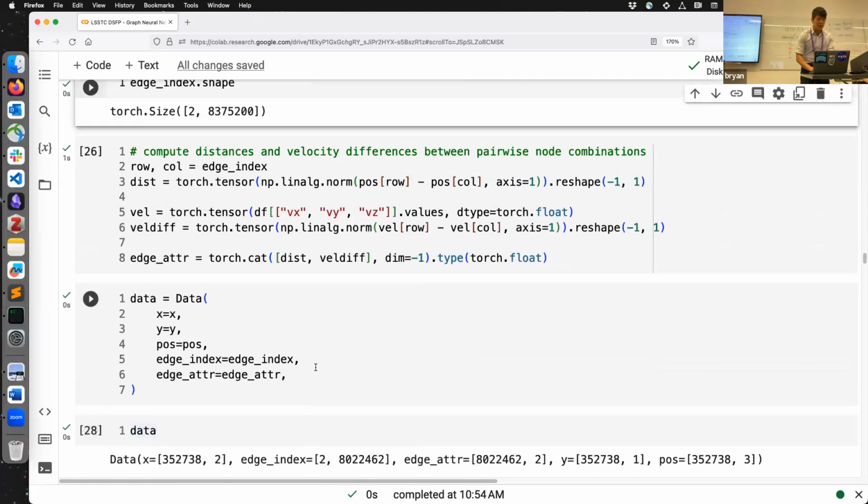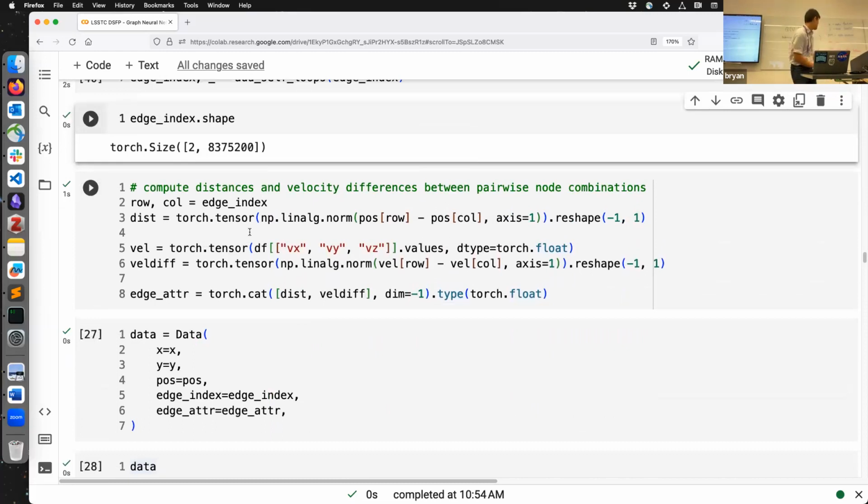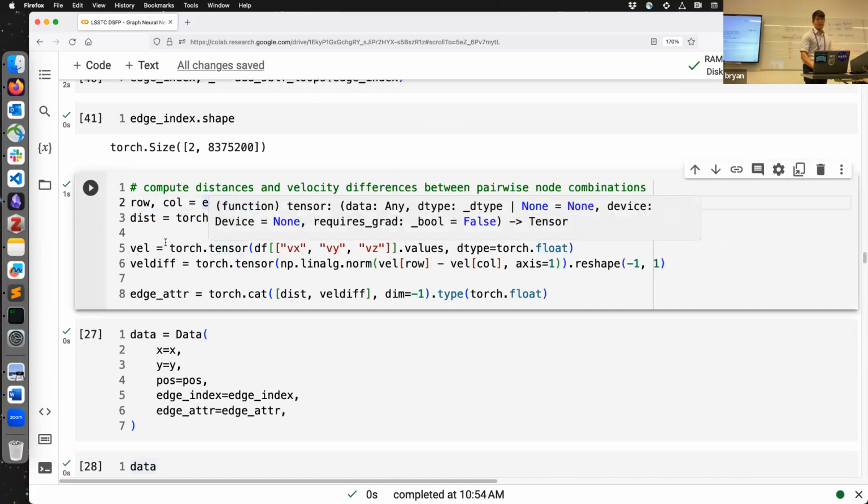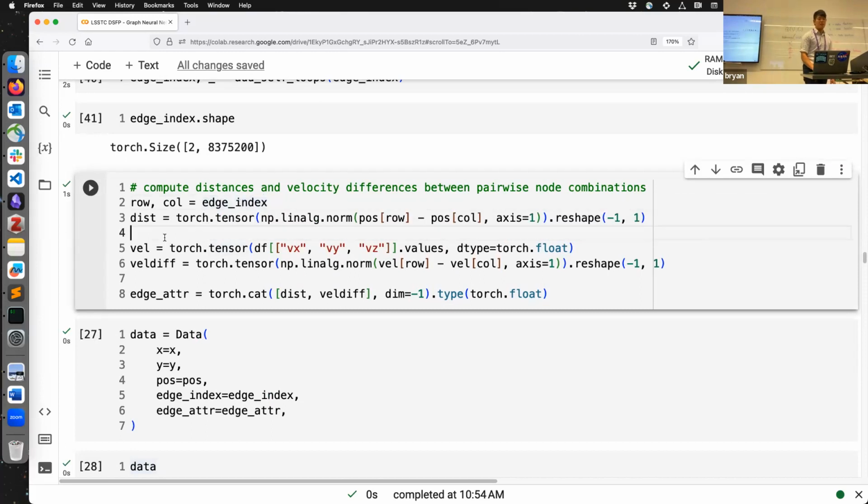All right, so we've now determined the edges, which means that we know the connectivity of the graph, but we haven't put any attributes or features on those edges. What we're going to do here is some array magic, where I'm taking the rows and the columns, which are determined by the edge indices.